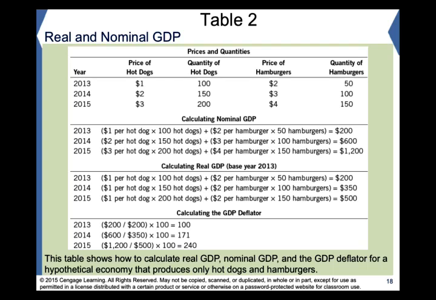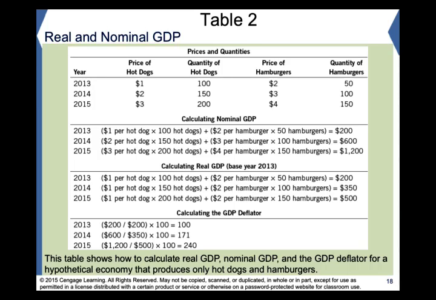Now here is an example that explains the difference between the real and the nominal GDP. So whatever we discussed in the previous two slides is going to become more clear after you understand this example. Now this example will also be helpful when you do your Canvas assignment, which is due this week, or maybe for the other classes it might be due later on. So whatever the case may be, it is going to help you in doing some of your work. So please try to concentrate and understand what is going on in this example.